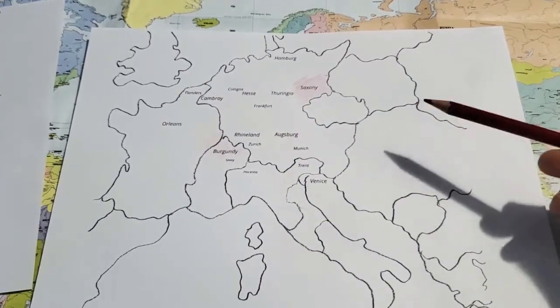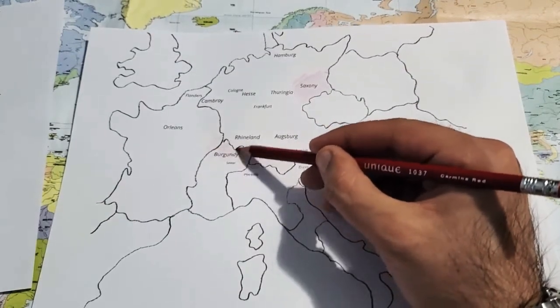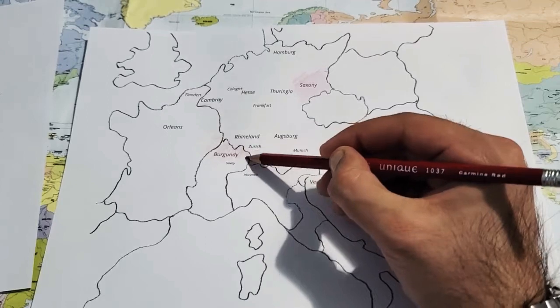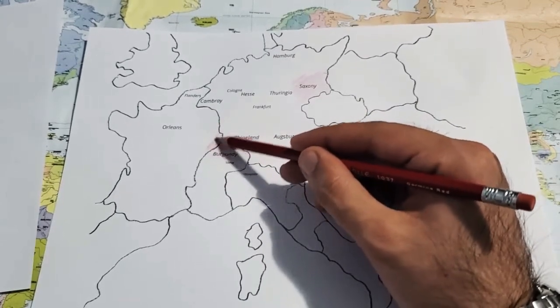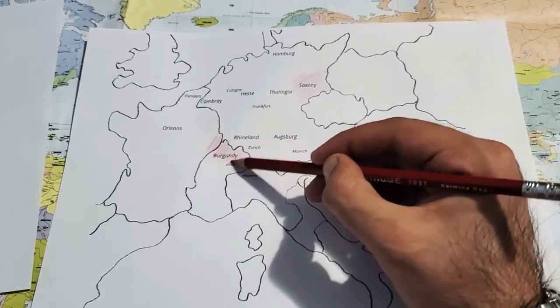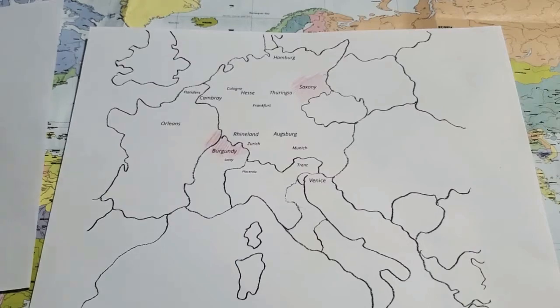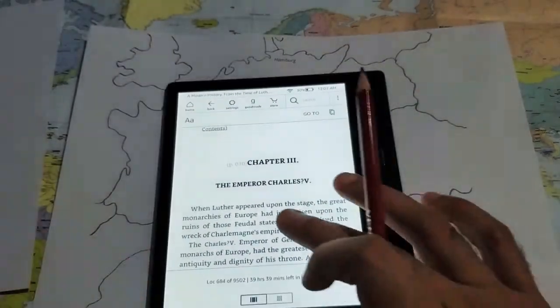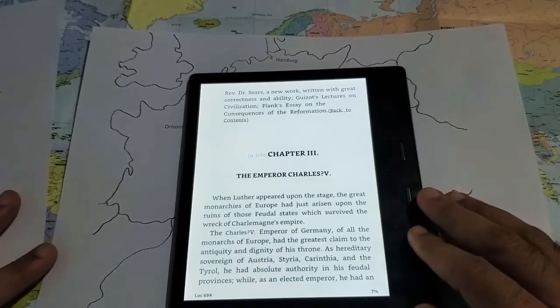But really, this Europe becomes a very interesting map when you look at it from the point of view of 500 years ago. And yet you still see a lot of the regions that we would... Well, he writes... This is such a great introduction, so I may as well start. So, the Emperor Charles V.